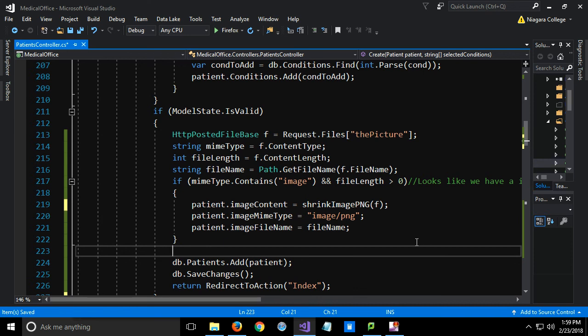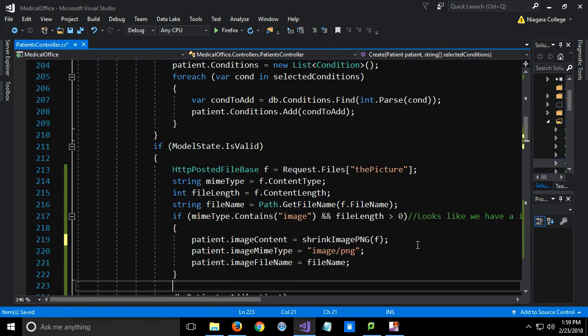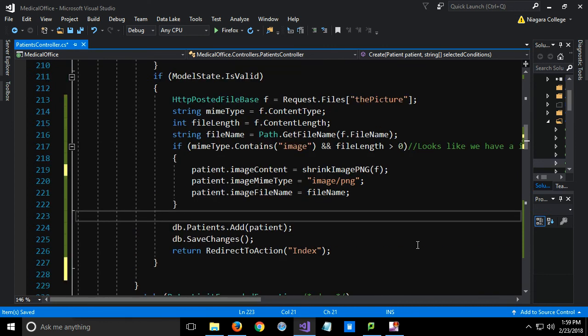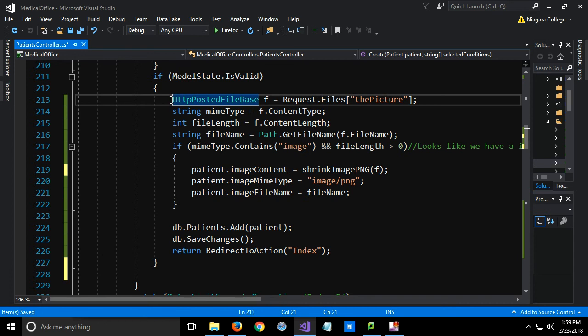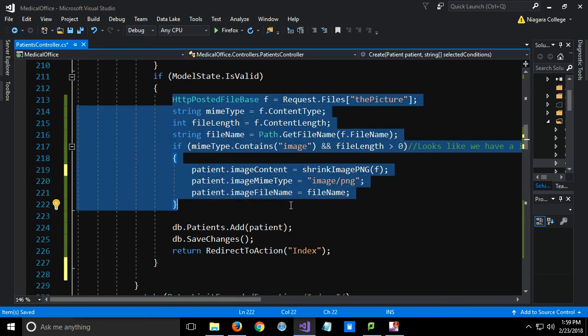You know what I found? It really doesn't matter that much when you go to display it again. It works fine no matter what the MIME type is. Anyway, so that's good. So that's how we'll do the edit. We're just using our shrink and we're going to make it the size that we want, right?